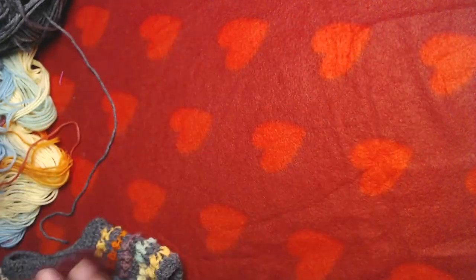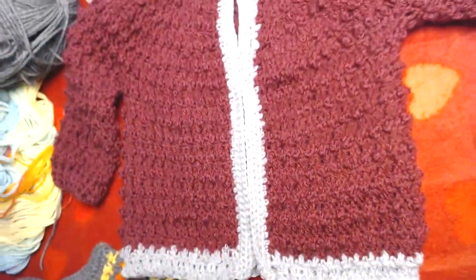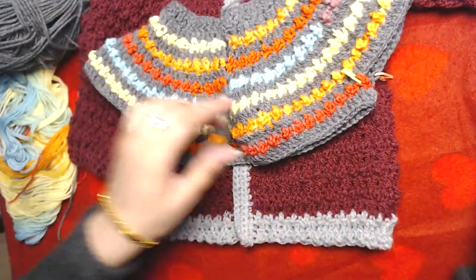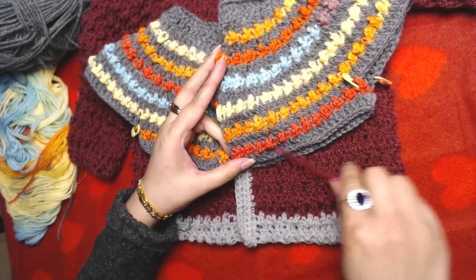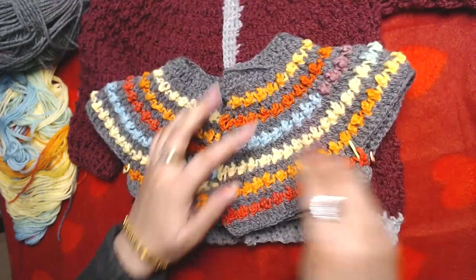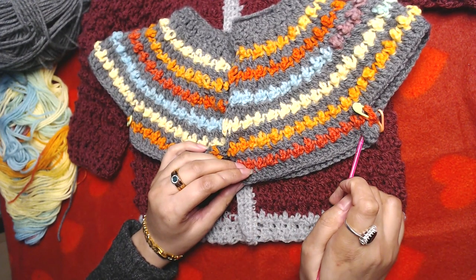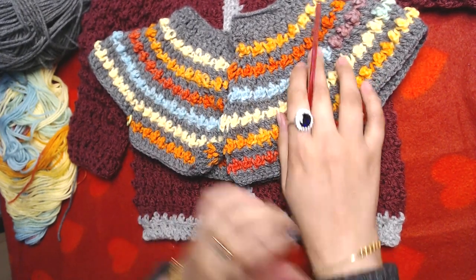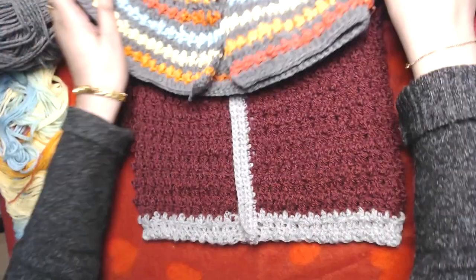So what we are doing right now, we are working here on the rest of the cardigan. We will just keep adding this round, the round we have just made, and this round. We are making a simple one double crochet into each and every stitch, and into the next round, which is this round, we are making one single crochet in the first stitch, and into the next stitch we are going to make a treble crochet. So repeat the last two rounds as many times as you need to until you get the length of your cardigan.